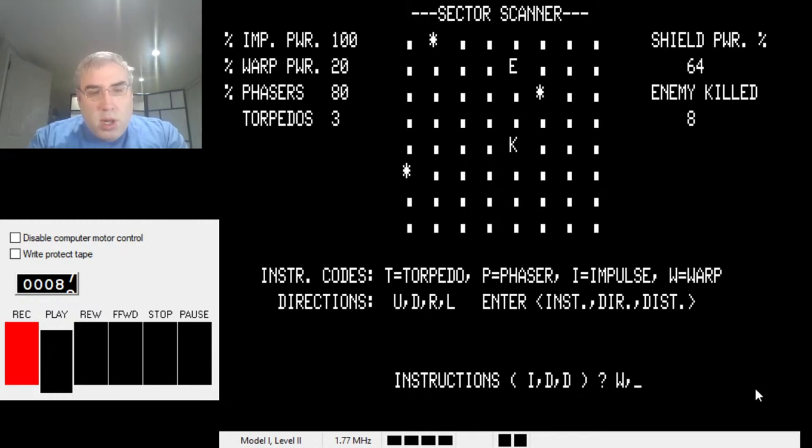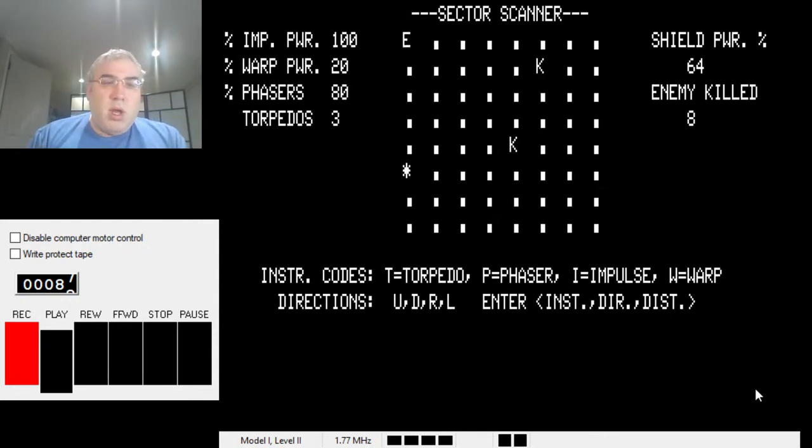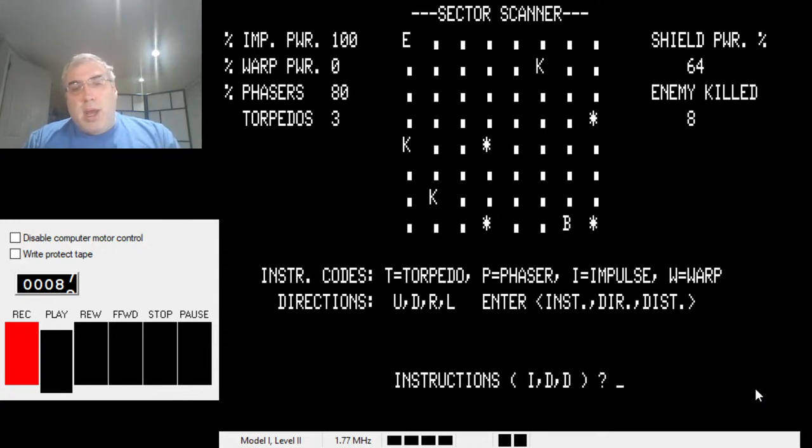Warp. Let's go right one. Of course, they put me right at the left side. So if I don't get a base here, I'll try to move off the screen to the left. I notice that if I move off the screen to the top, it always crashed the program. And yes, Green Raccoon, I did complete the game, the whole game, 100% of it. So if you didn't see it, go back and look at the past streams.